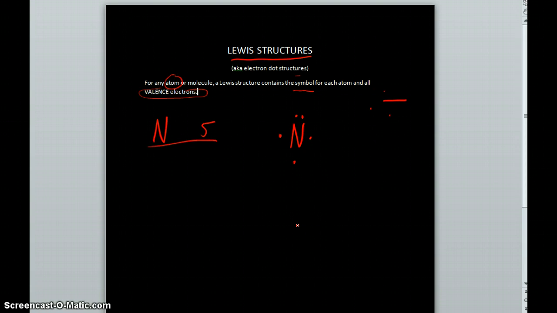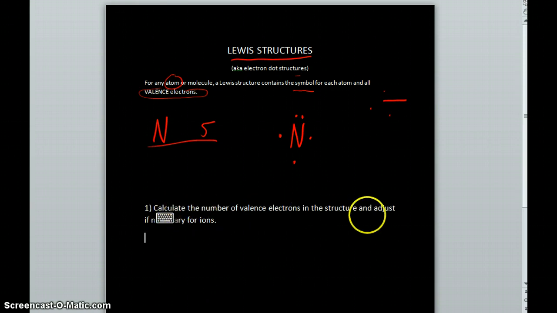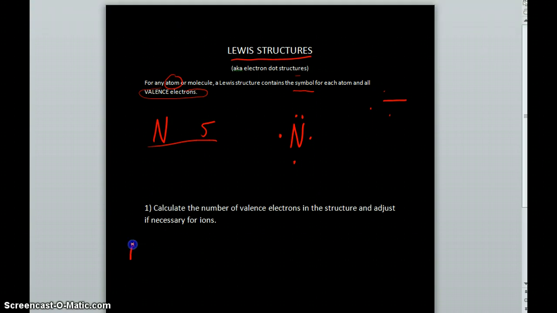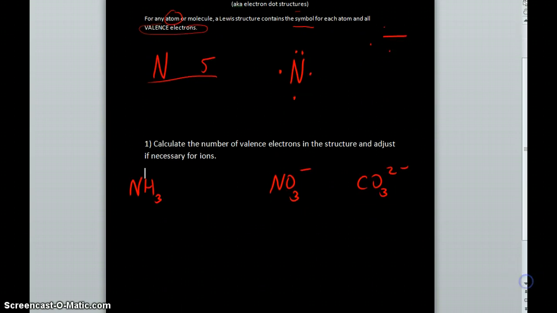Now, if we get into molecules with whole groups of atoms, it's going to be a lot easier to do this if we have some rules. So for the first rule, what we're going to do is calculate the total number of valence electrons that we're going to need in the structure for it to be correct. And so let's have a couple of examples to play with at once. Something simple, like, say, ammonia, and something less obvious, like, say, nitrate or carbonate ions. So this first rule simply tells me I'm going to calculate how many electrons should be in my structure.